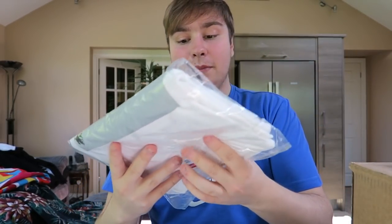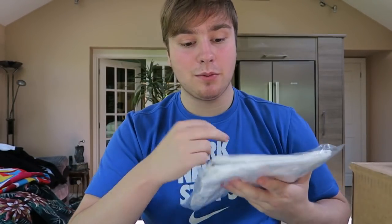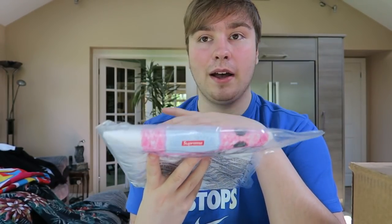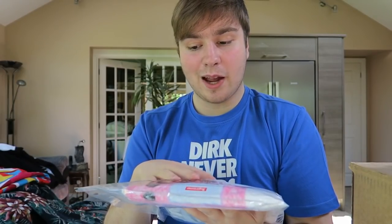Next we have the White House tee from the Public Enemy Undercover collab in the white colourway. Still haven't worn it — I'm terrible when it comes to some Supreme pieces, I'll just stock them away and they won't be seen for six months. The final bagged tee — I actually forgot about this one — is the TV tee. It's another amazing summer tee. If I don't sell it I'm just going to be rocking it this season because it's just a dope tee. The sizing is meant to be bigger than anticipated though so I'll have to see. The FTW and TV tees are definitely two of the best tees that have dropped this season.